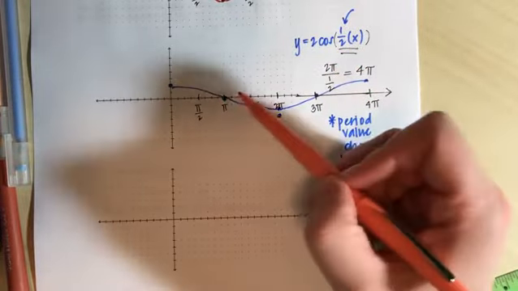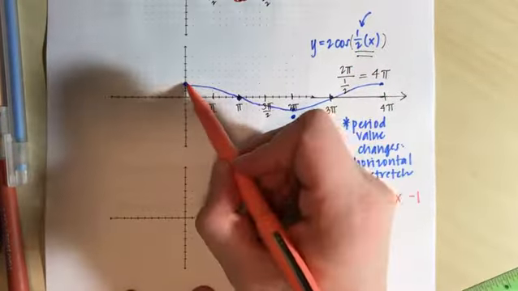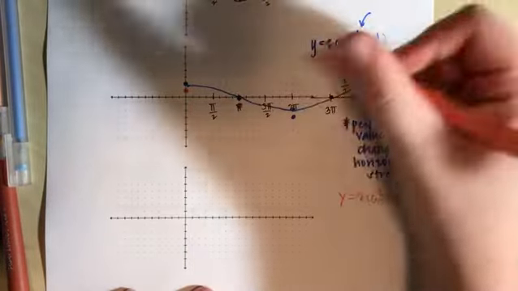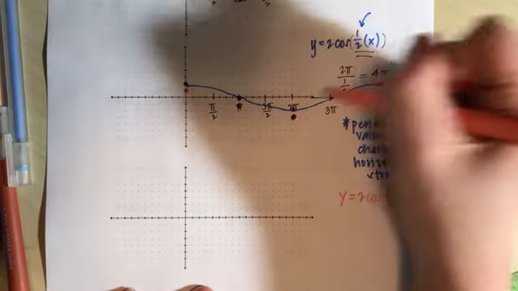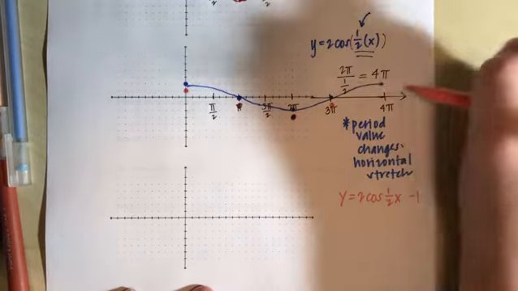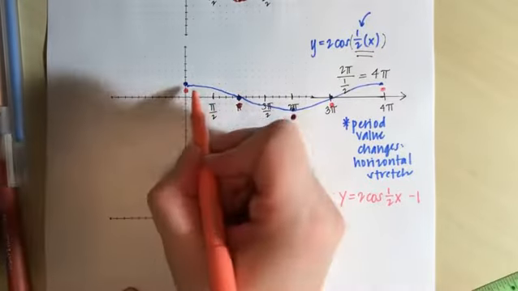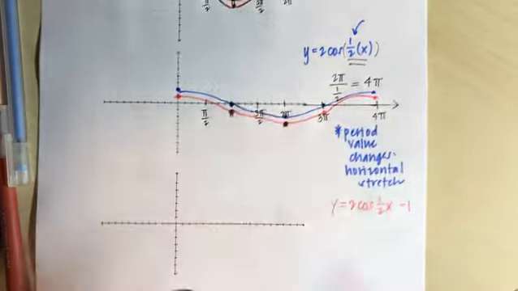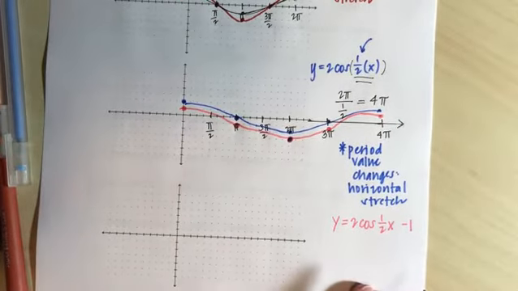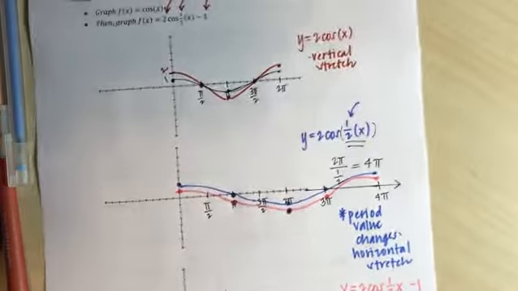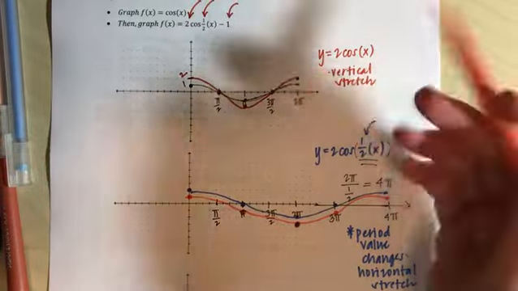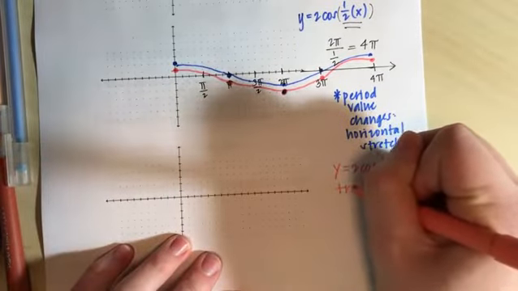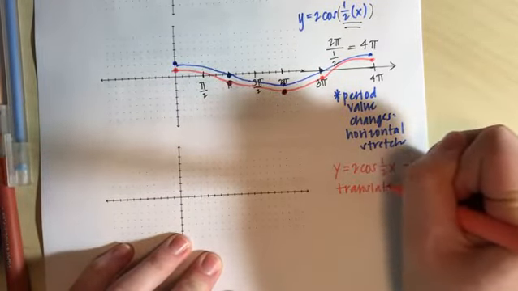So I'm just going to move down each of my values by 1. So this guy's at 2, now he's at 1. This guy's at 0, now at -1. This one is shifting down to right here. This one shifts down to -1, and this shifts to +1. So we can stretch and connect these peach dots here. So notice that that graph looks almost identical because it's just shifted down 1 unit. So here, stretched out vertically, stretched out horizontally, shifted or translated down vertically. So that's what we want to write here. Translated down vertically.